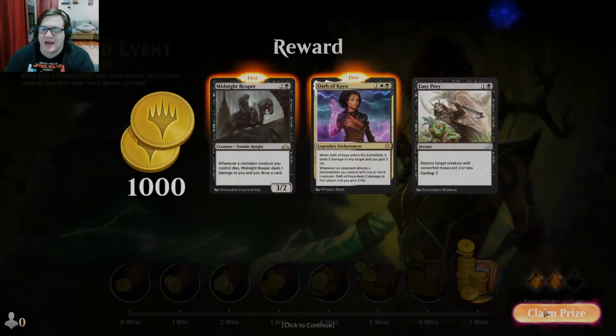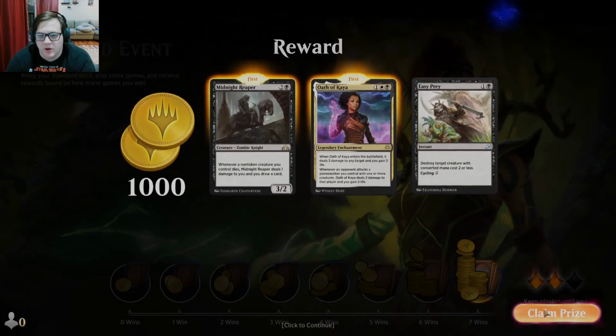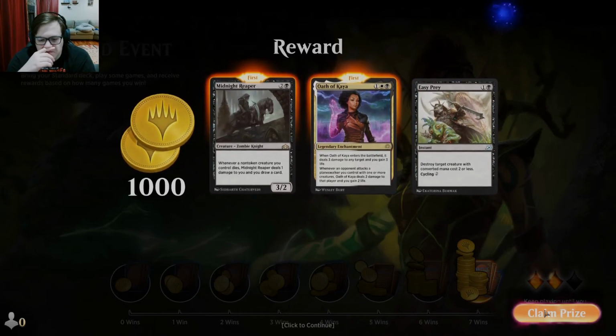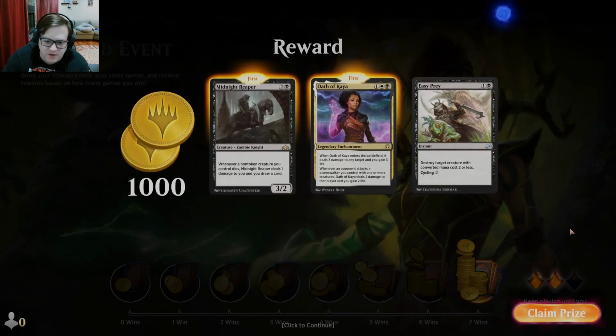Oh, for sure. There's black-white, there's mono-black, there's black-red, which seems super aggressive. Especially with like Light Up the Stage and that Butcher with haste that deals damage equal to its power. That thing's nuts.